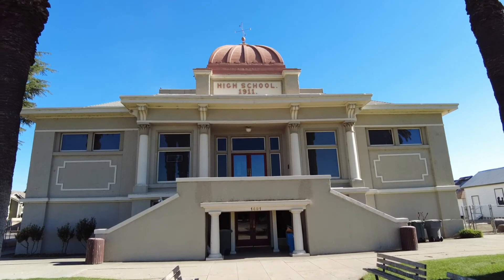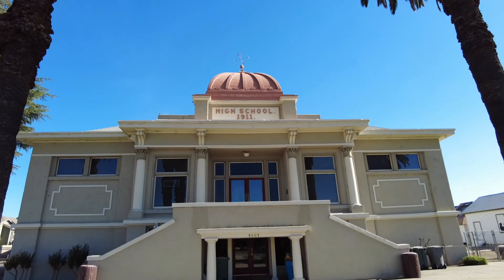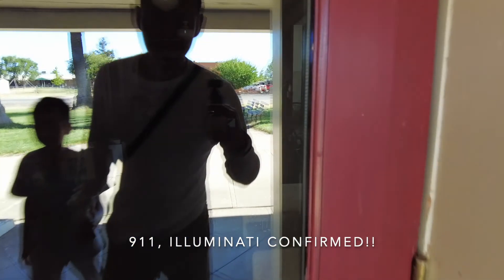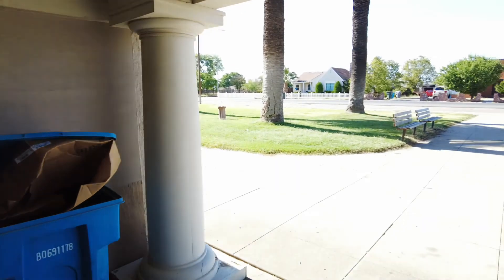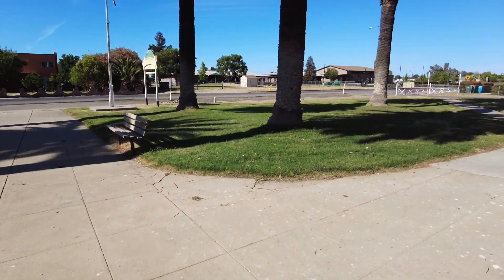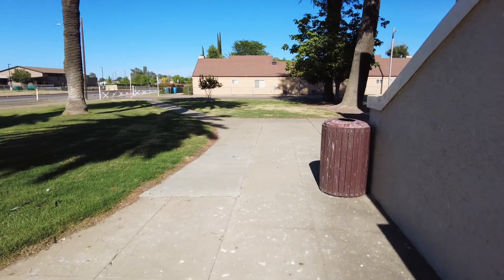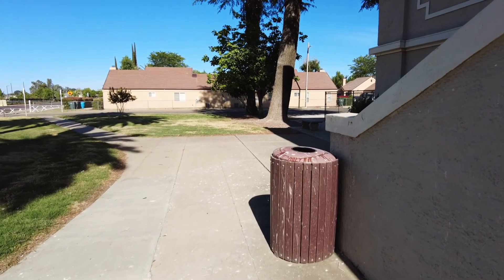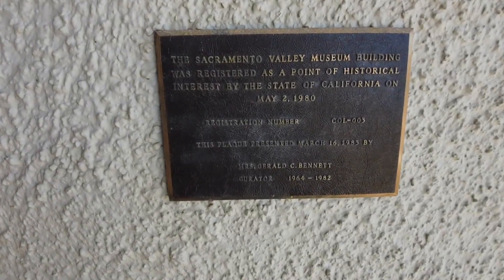Look at it — there's an interesting bird up there. So here is the high school; this is actually supposed to be a museum. High school 1911. And inside has a Masonic thing — that's the Freemason symbol inside. It's very hot here, and there's a ton of birds up there. See all those white birds? There's a ton of them. This place has probably been closed since the lockdown.